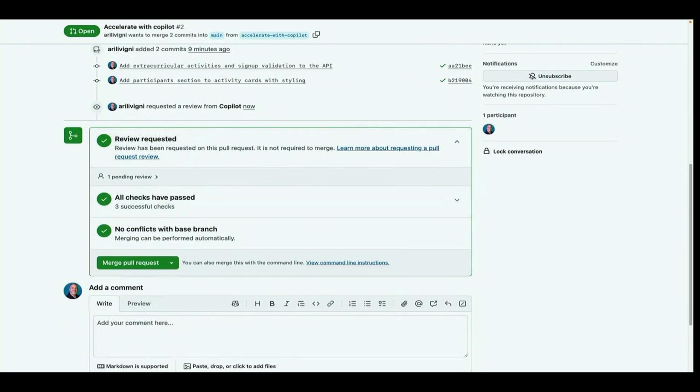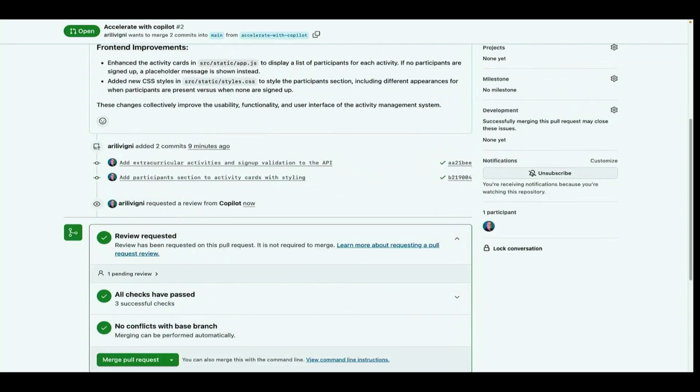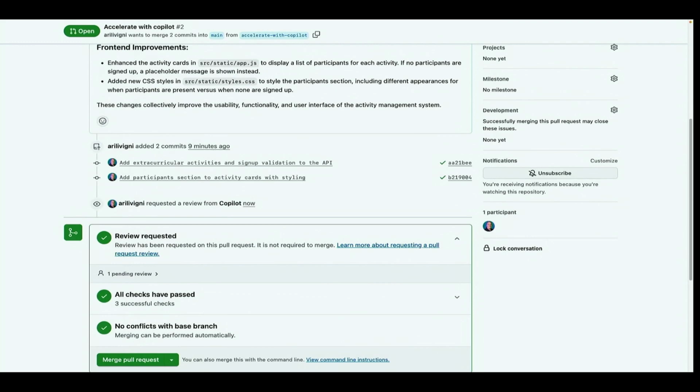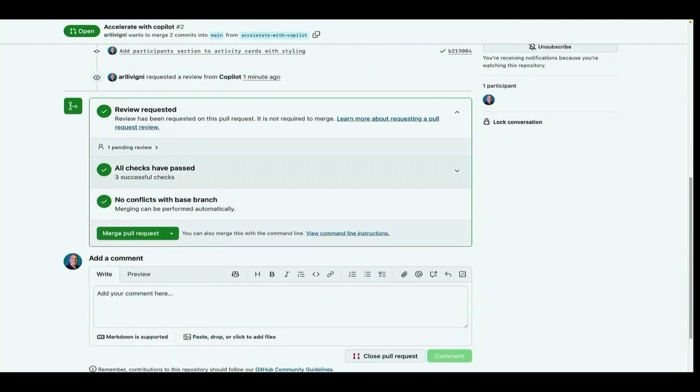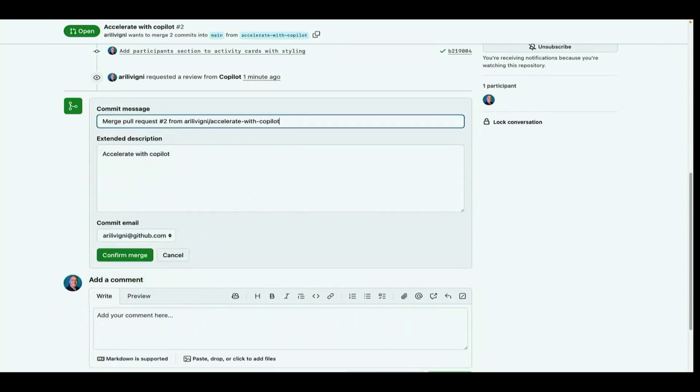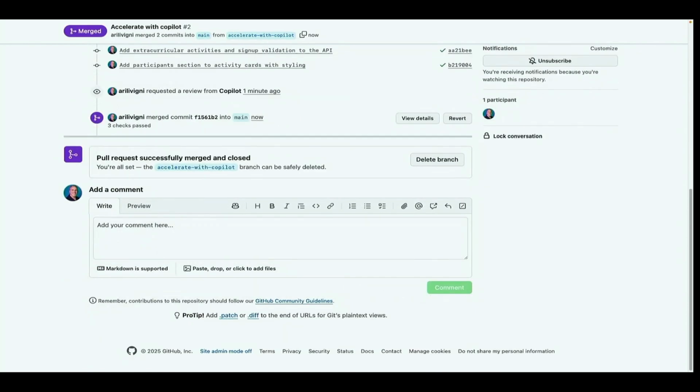Copilot will come back just like any peer looking at your code and maybe give you some suggestions, some of them major things that you might want to change, or maybe just some nits or suggestions that are your preference, whether you want to add them or decide to just resolve them and move on. So in this case, we're happy with what we saw, and then we'll merge that pull request.